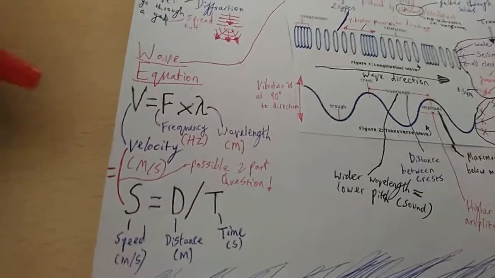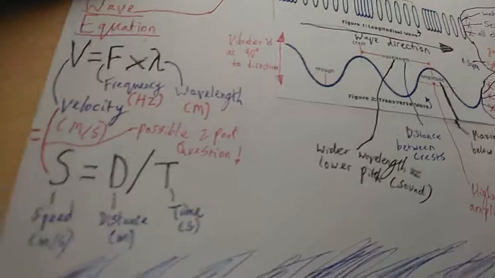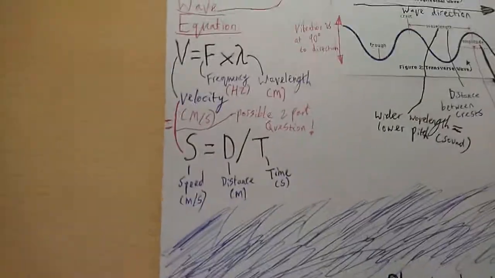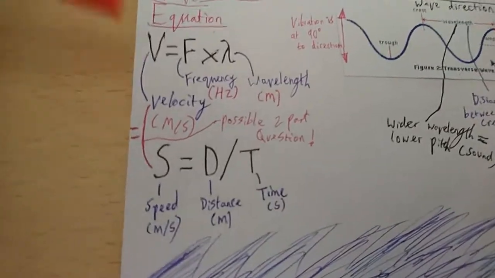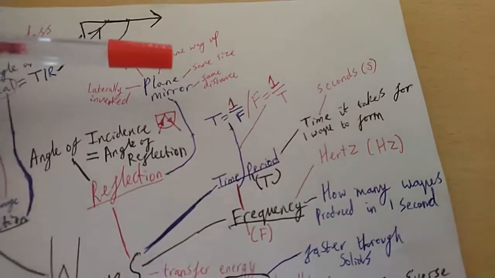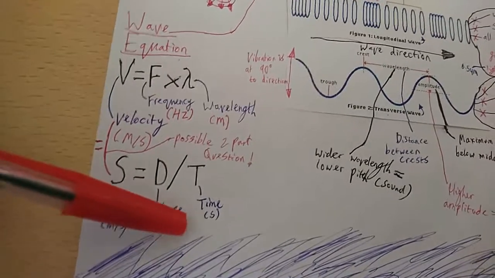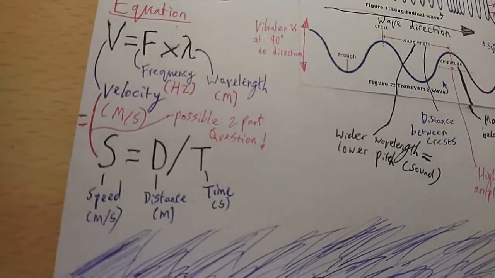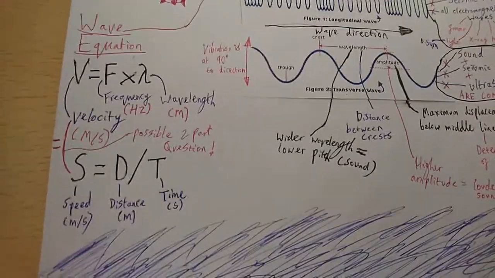However, they could also link another equation here, which is speed equals distance over time. The way this works is that distance basically counts as wavelength, and time period, which is also in seconds, can also be used to stand for time. So basically, the speed equals the wavelength, which is in meters, divided by 1 divided by the frequency. So that's the link between those two equations.